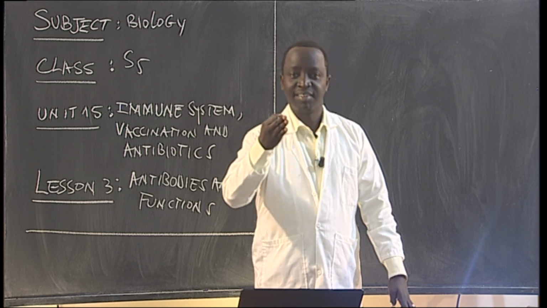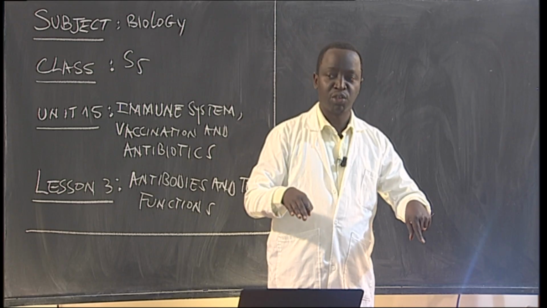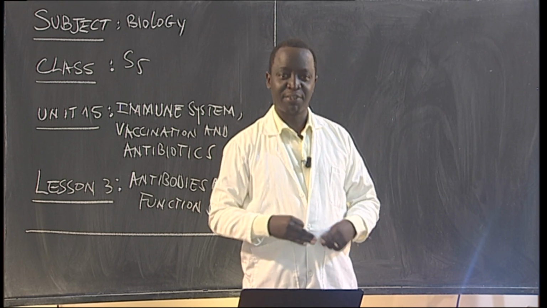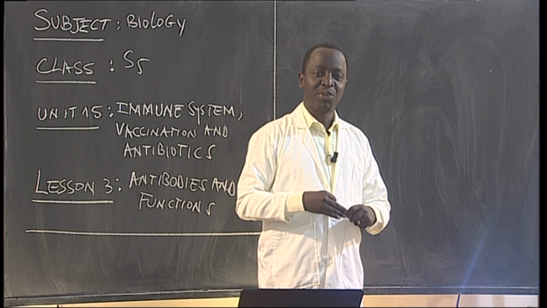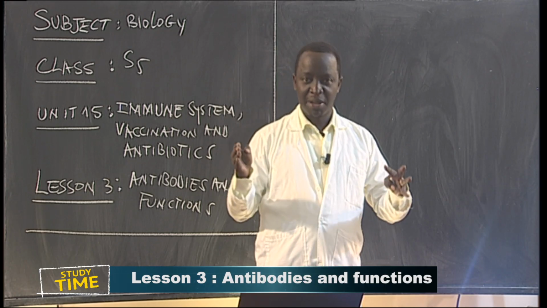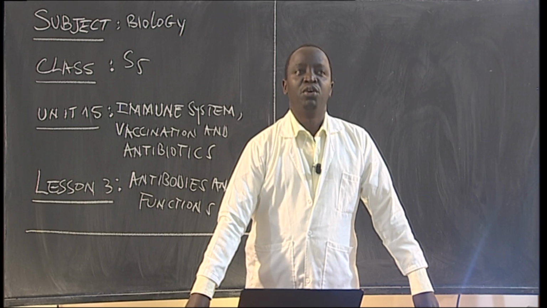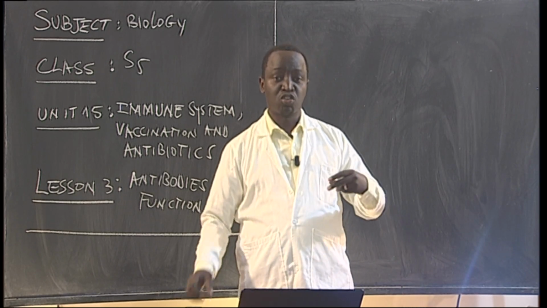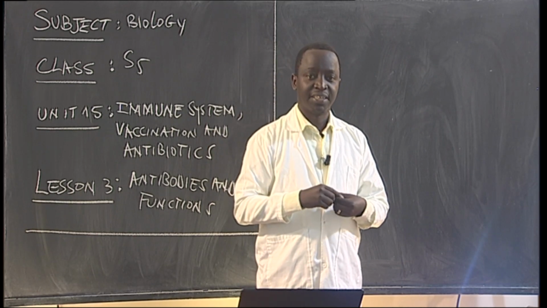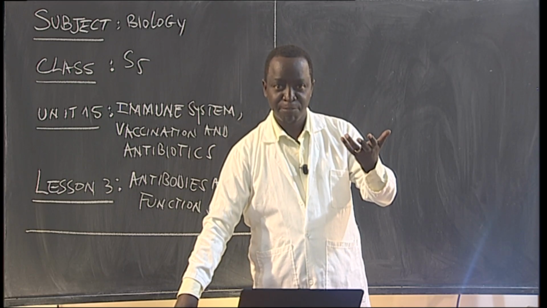Number three is precipitation. Are you together? Where antigens are going to be dissolved into the antibody surface. Then also we have lysis, where the antigens of the germs have to be destroyed. They are going to burst, and then they are going to be expelled out of the body. Are we together? So we have seen different classes of antibody. Do you remember?